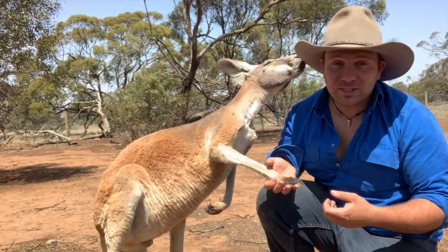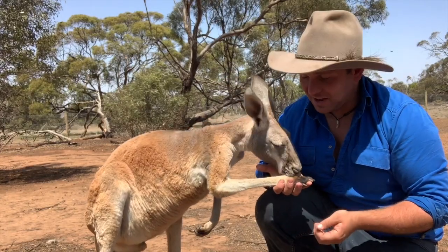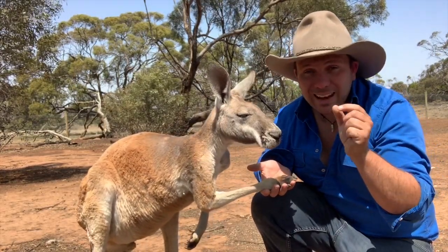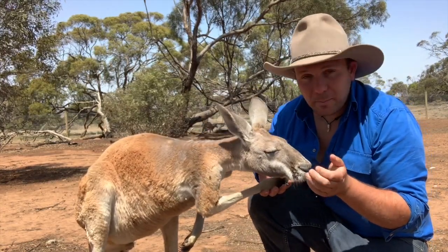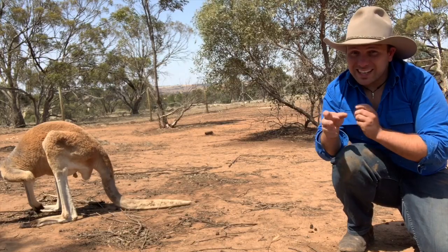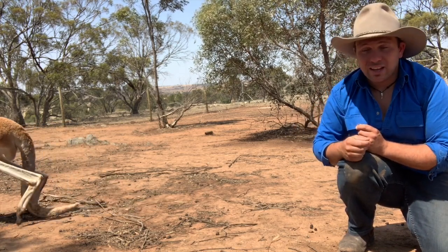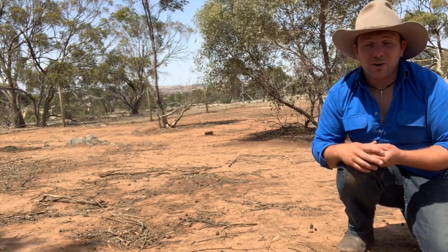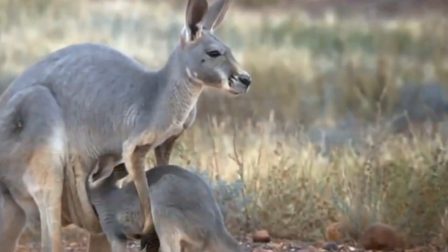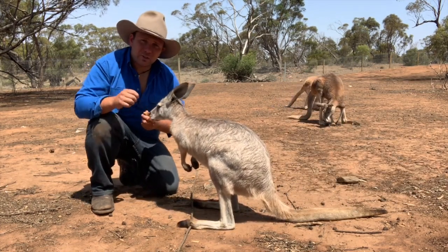Just like a lot of our other macropods, these guys are attached to a boom and bust cycle, which is nowhere more prevalent than out in the center of Australia. They have interesting reproduction — what we call embryonic diapause. They mate about two days after giving birth. The newborn joey, born the size of a peanut with barely any arms and almost no legs, crawls into the pouch. About 24 hours later, mum mates again and she pauses that embryo at about 100 cells, because she doesn't want two in the pouch at the same time. Once she does reactivate that embryo, there's about a 33-day gestation. This won't happen until the joey in the pouch either leaves and becomes an at-foot young, or if it dies — say, due to drought or not enough food to keep lactating. So these guys always have a plan B. Once the joey is born, it spends about 200 days in the pouch, and it's not independent until it's between 12 and 18 months of age.